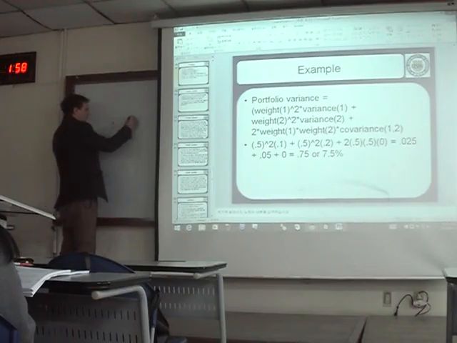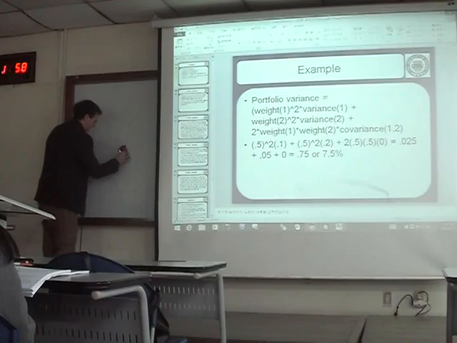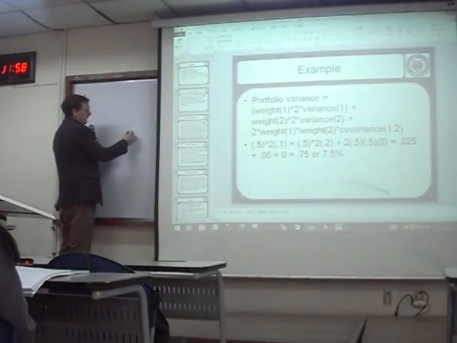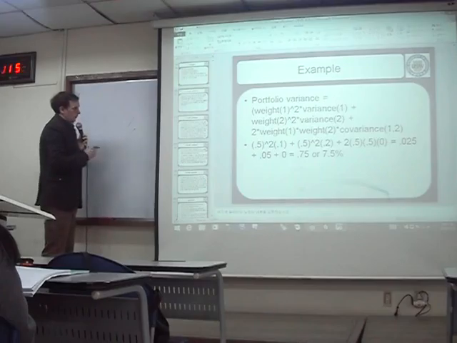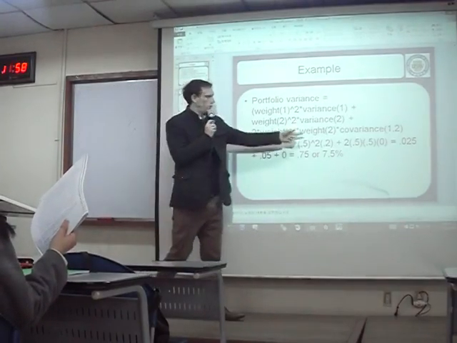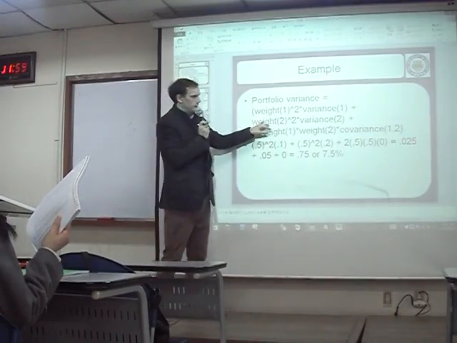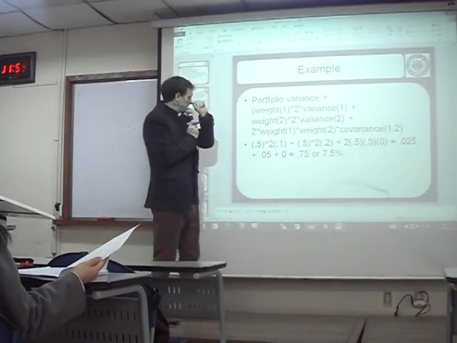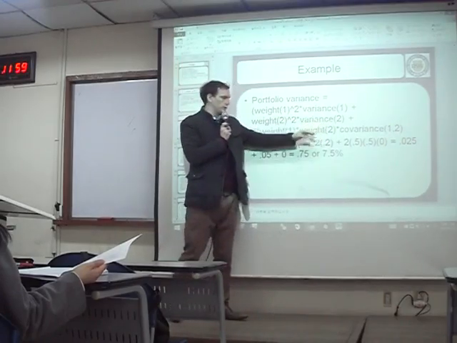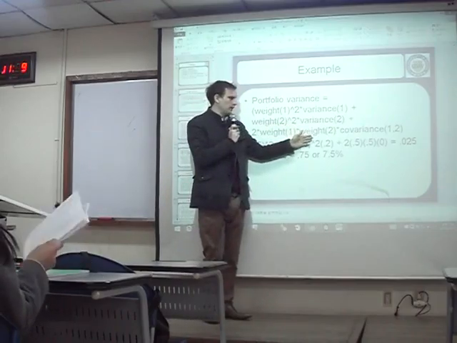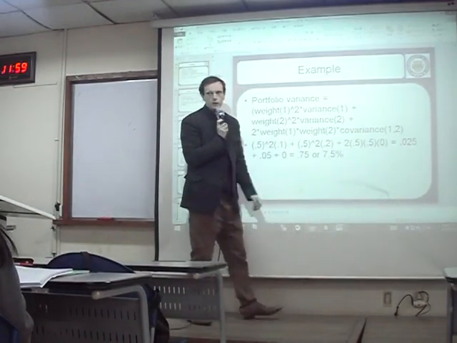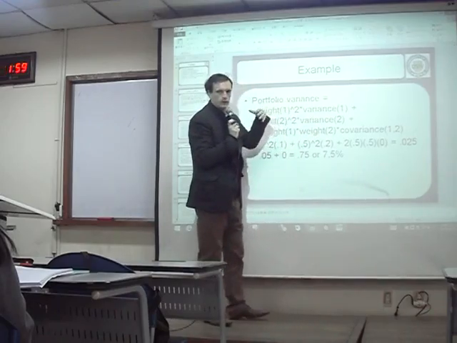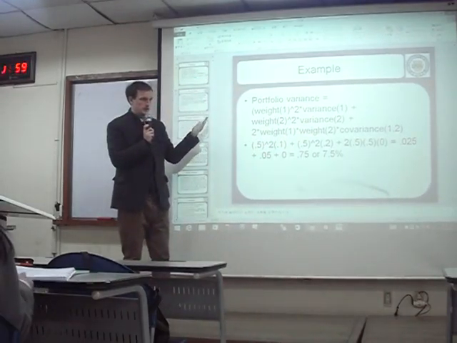So one is moving up. What's happening to the other one? Okay, covariance. We are going to take this into account too in the equation. So the equation has the weight, this time squared, which makes the weight smaller, multiplied by the variance, plus the weight squared multiplied by the variance, plus 2 times both of the weights multiplied by the covariance. So this is the key, that the covariance is added into the equation. In the last one, the covariance was 1, so we didn't need to put it in the equation.